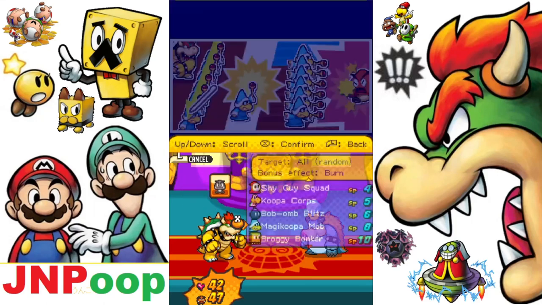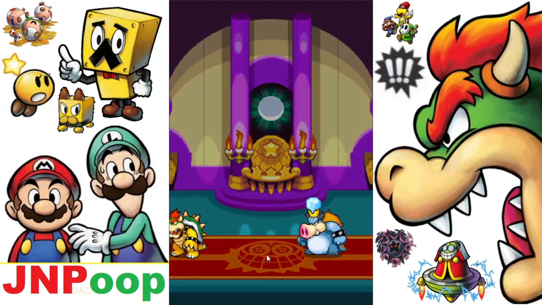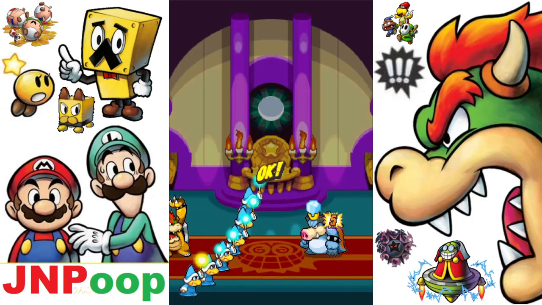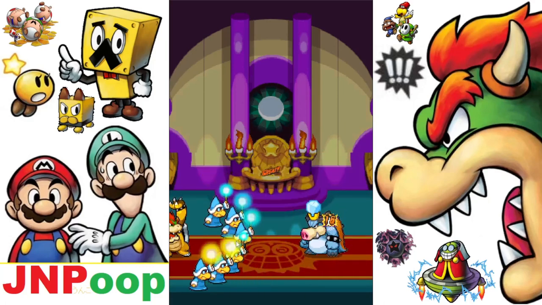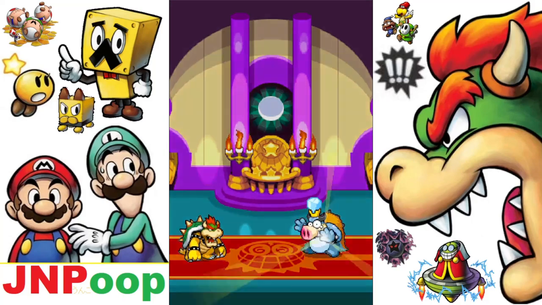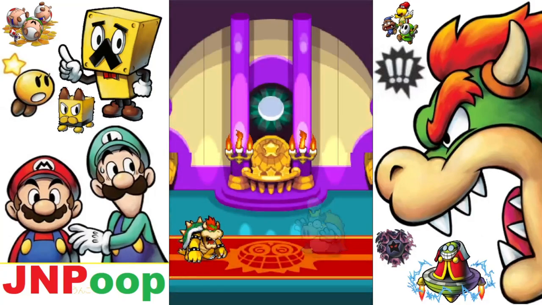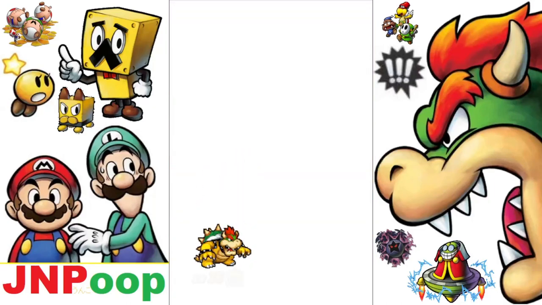Right, Magic Koopa mob! Here we go! Alright. Wow, I got an excellent this time! Yes, and we got 378. We killed him! Okay. Thank God for that. Only Bowser gets a level up, though.